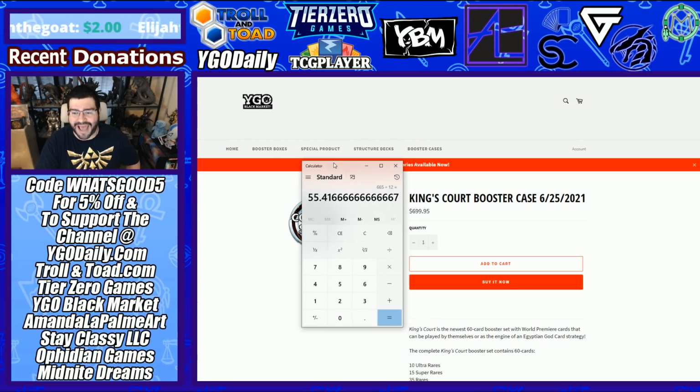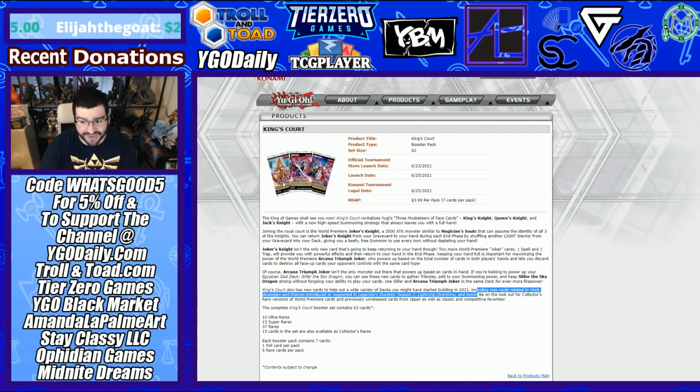That is not bad at all if you're going in, but think about if this set doesn't pan out versus that description. If Konami doesn't put that best foot forward, and it turns out like Genesis Impact, where it had a winning deck, and the collector rares were just not there for the chase cards, what if that happens? I think that would be very hard pressed with, you know, a fan favorite lore-like archetype being in here and crazy buyouts on those cards in the past and even now.